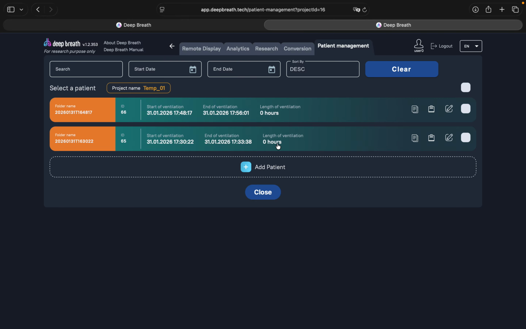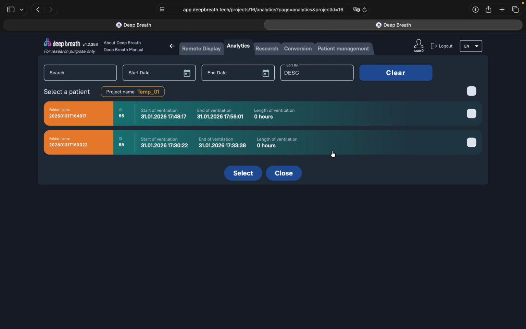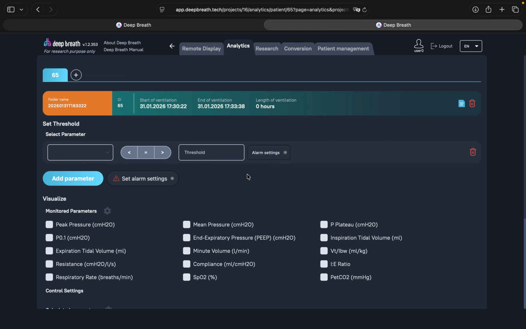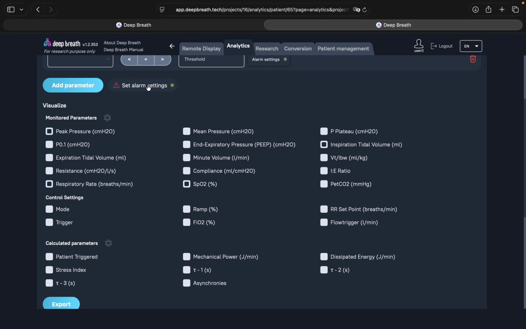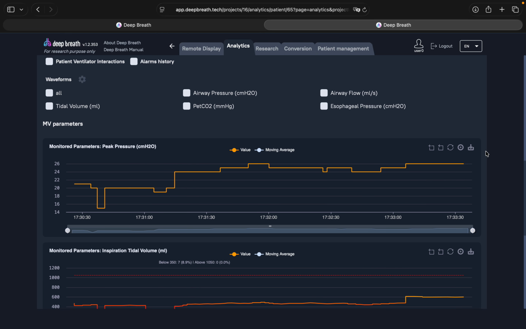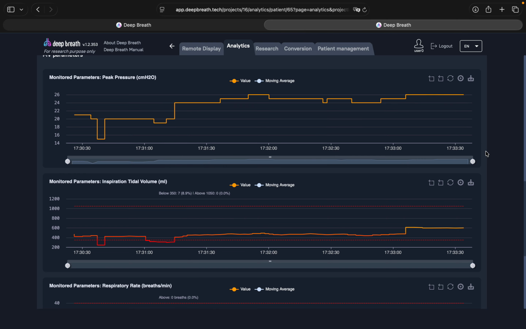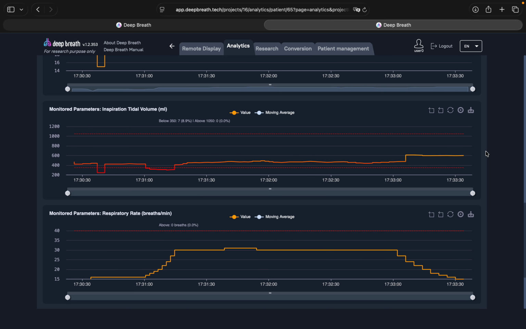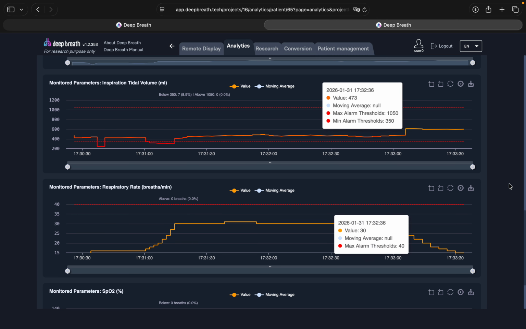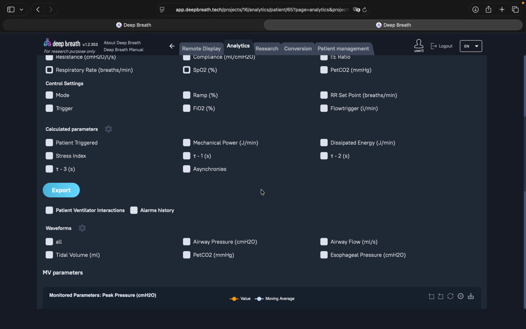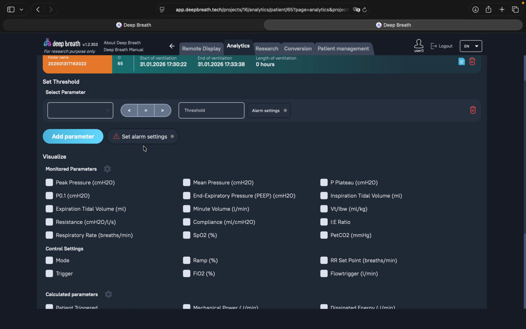Okay, what do we do now? We uploaded the file to the patient in the breath platform. We go to analytics. We choose the patient that we want to review, and now we can review all the episodes of ventilation. These are critical parameters, I mean parameters for which alarm settings are usually set.